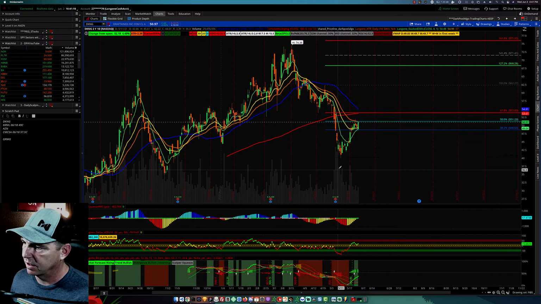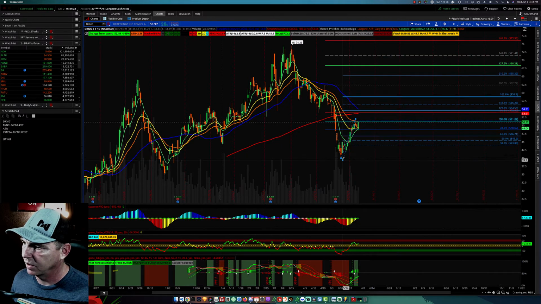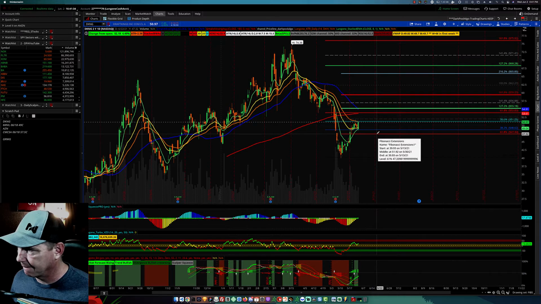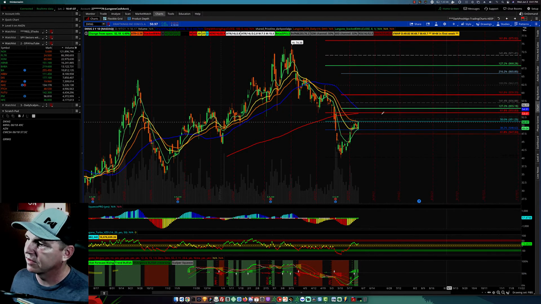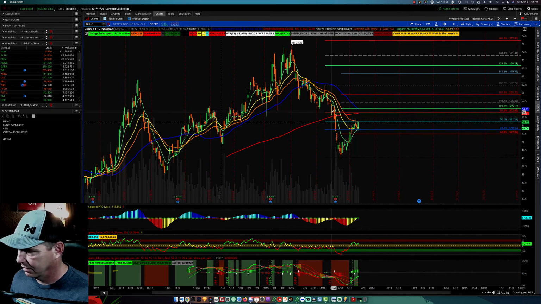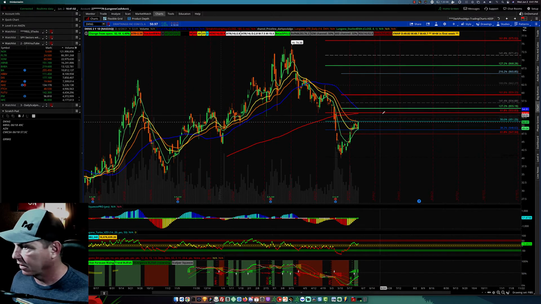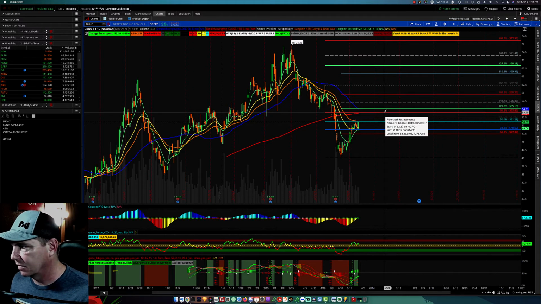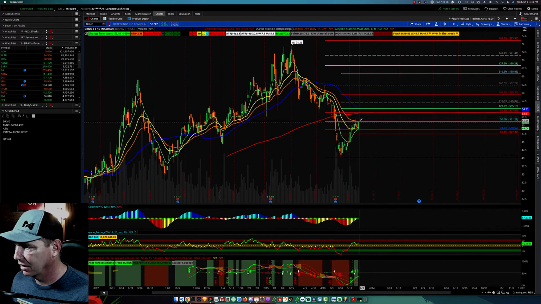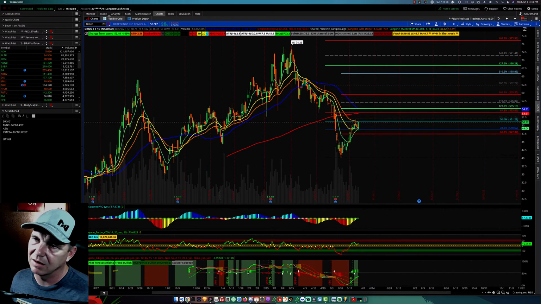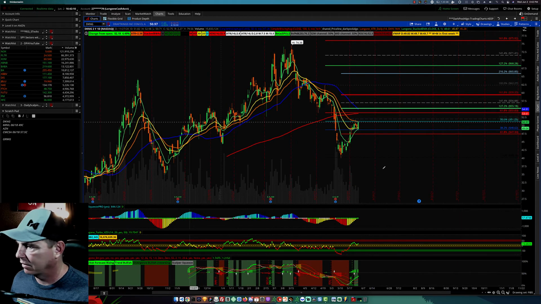With that being said, I throw on some Fibonacci extension tools, which give me an idea of where the stock's going to go. I'm going to clean this up a little bit and get rid of the ones I don't need right now. It's interesting to see that the 618 retracement from the high to low is right at the 200 SMA. That's just magically an automatic target for me. Whenever I see things line up, it's just going to be a target. So 5383 is the target. Minor overhead resistance coming in at 5188. Earnings has already passed.